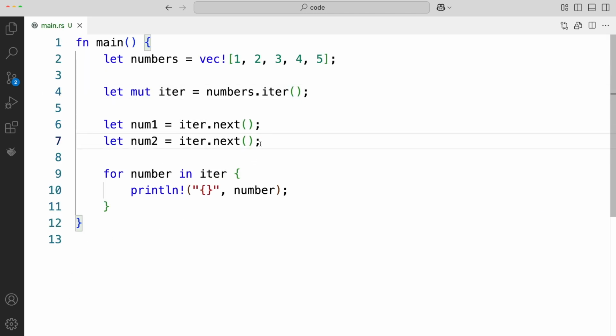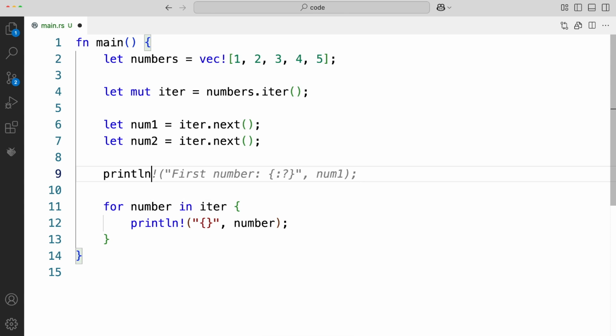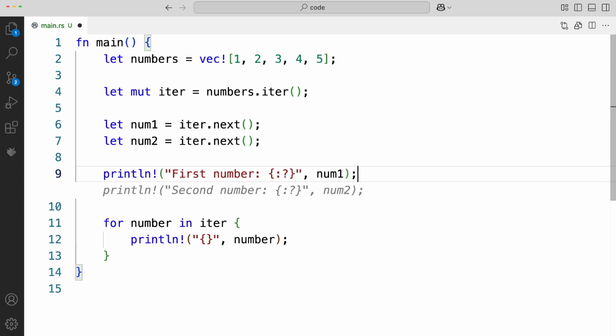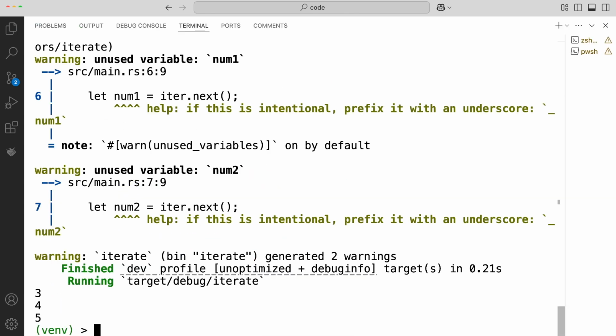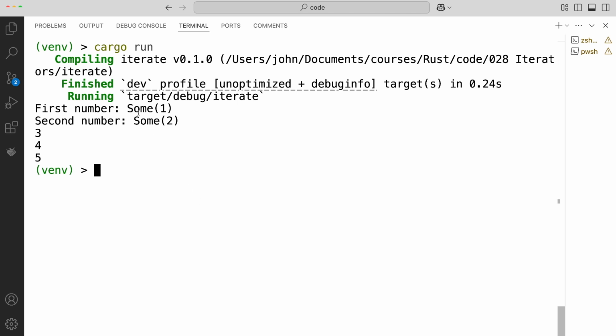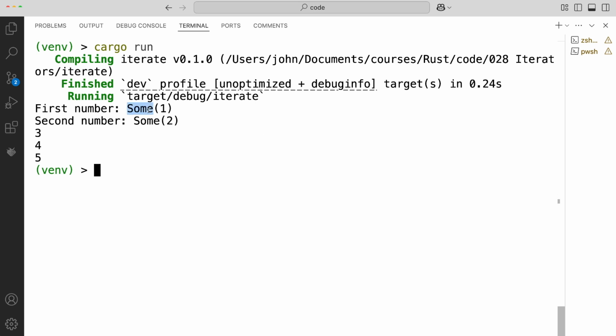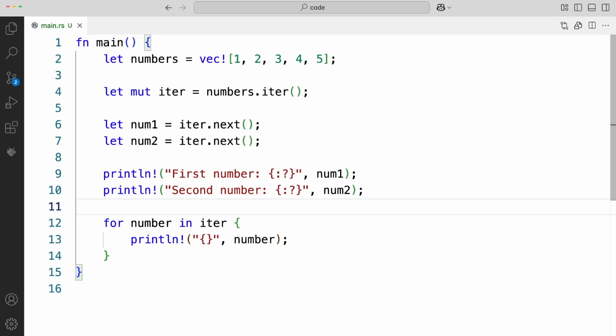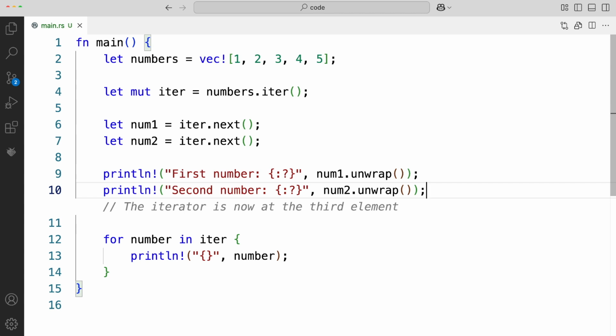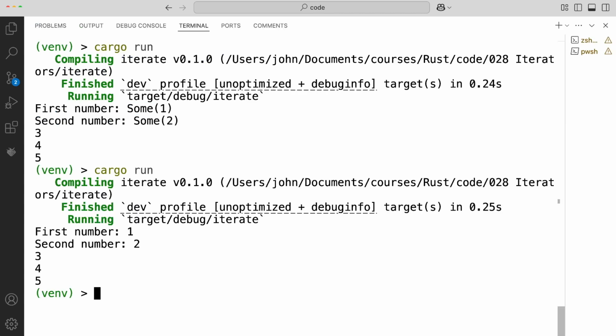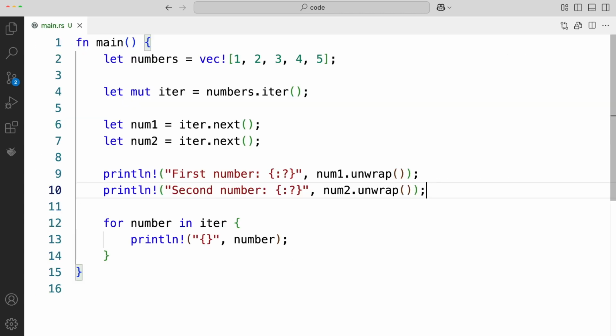But if I add in a couple of prints here, that's exactly what I want. And we'll do it with the second number as well. So if I try this, you can see that we get, what's that sum about? I don't remember putting that in. Oh yeah, well I guess it returns an Option, right? So it would have to actually unwrap it if we want to get the actual number. I could put unwrap in there, which I think would be fine. Let's try that. Try this one as well. Yeah, I'm still getting used to this, but you can see it does make extremely helpful suggestions. Let's try that. Yeah, so first number 1, second number 2, and then we got 3, 4, 5.